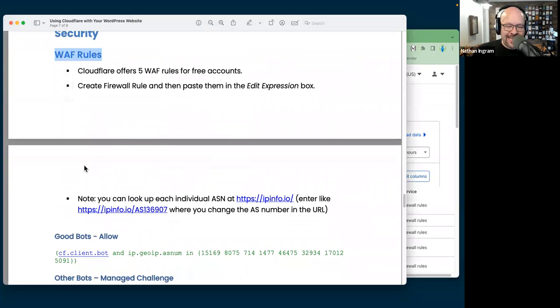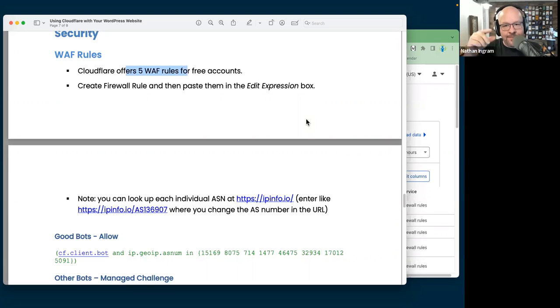I'm going to explain as best I can here, but there's no way in a webinar like this that I can exhaustively explain all of these things, nor probably could I at all. But here we go. Cloudflare gives you at the free level 5 WAF rules that you can use for each domain. Unfortunately, they have to be applied for each domain. So you have all these settings you have to do individually for every domain.